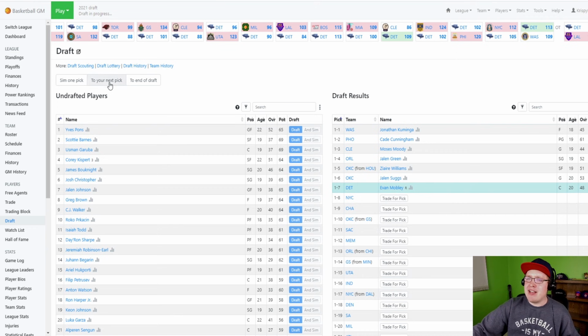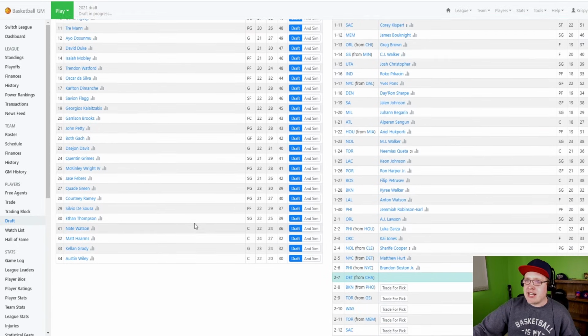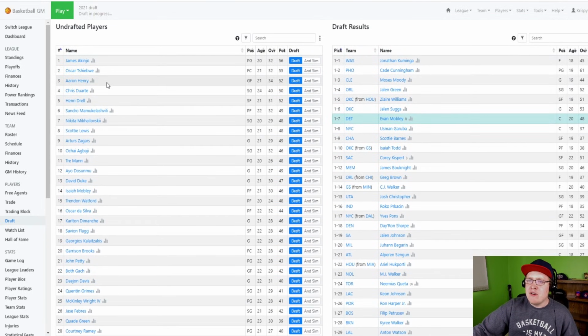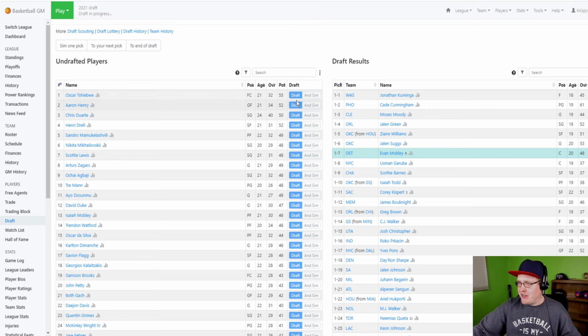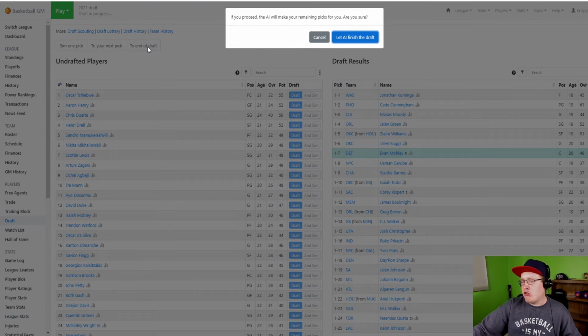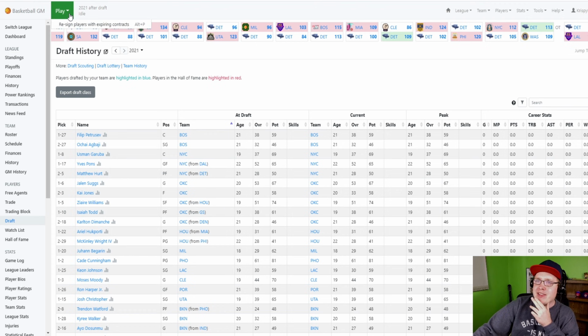Okay, happy about that. Let's go ahead and jump to our next pick, which is a second rounder right there. So, a lot of these guys I do not know about, man. But we'll probably just go best available. Let's go with James. Could be a nice backup point guard eventually, man. We'll draft him. There we go. Welcome to the squad. And we'll just go to the NBA draft. Let the AI finish the draft up. Okay. Happy with that. So now we have to go re-sign some players.